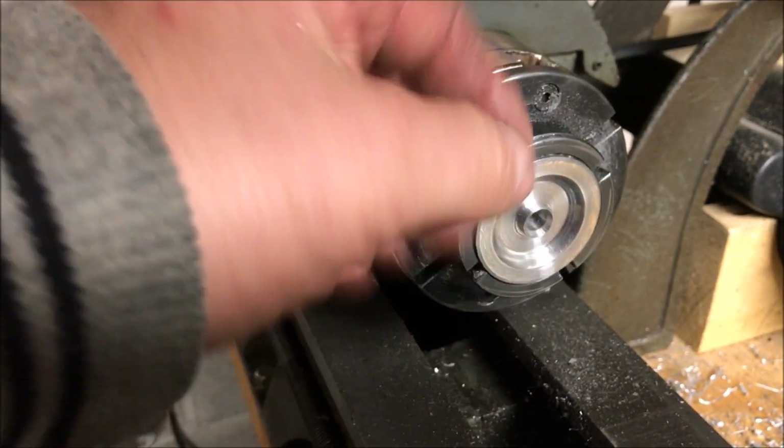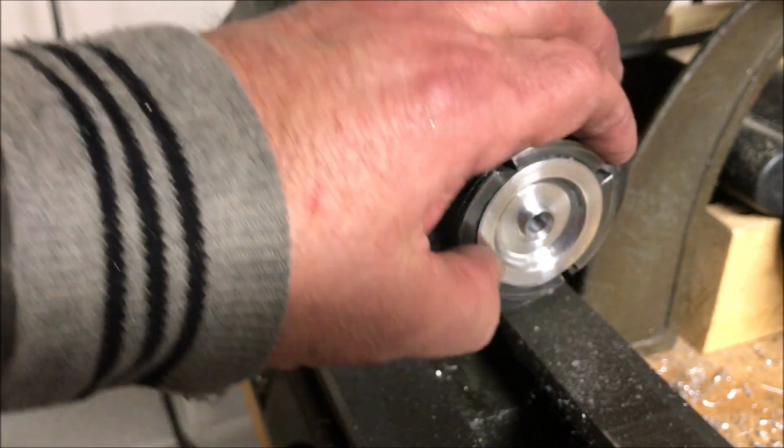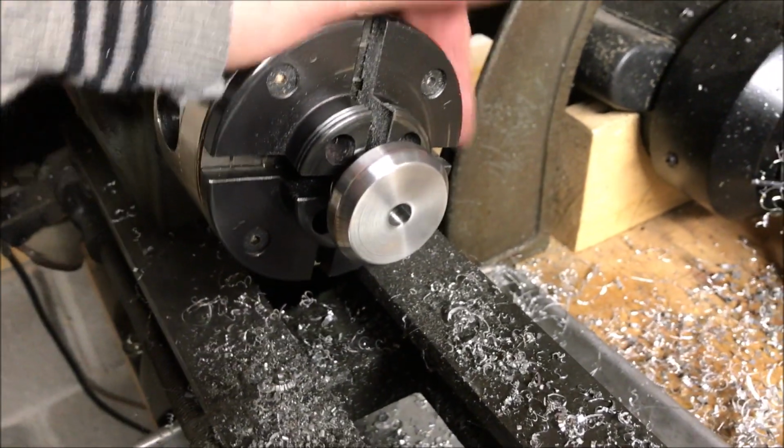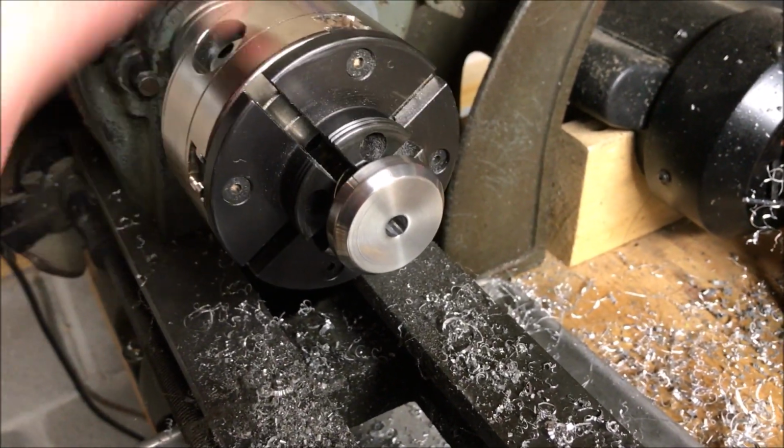And then, of course, we'll also flatten the face. And I don't know, I may put a little decoration in it, just a little line or something, just to give it some style. But it's all finished up and ready to go. I hit it with a little 4/0 steel wool. It looks really nice. The next step is we'll get it off the lathe.